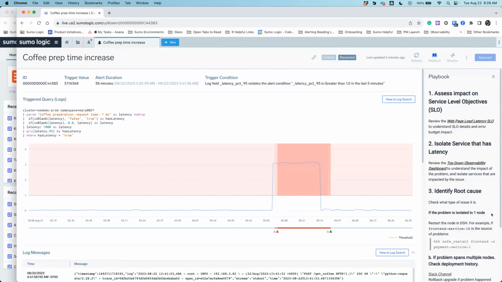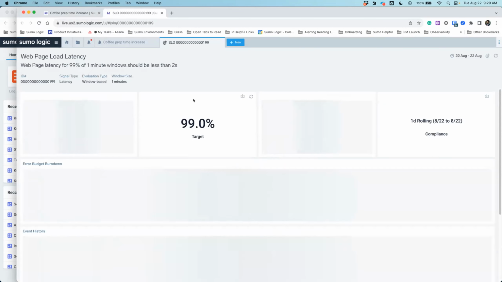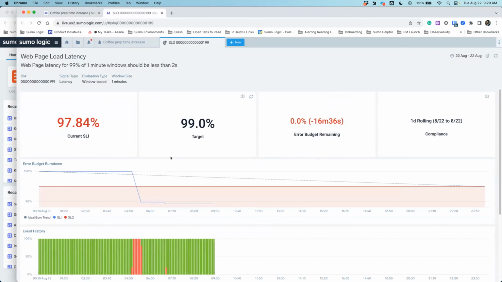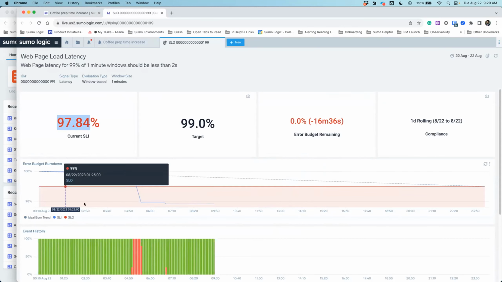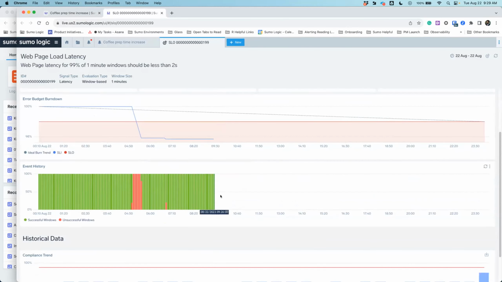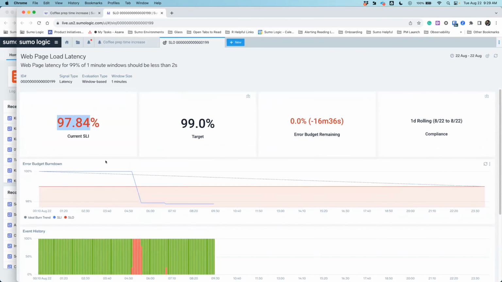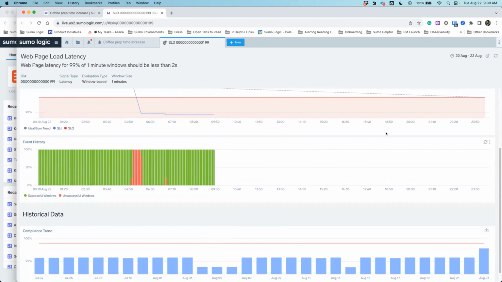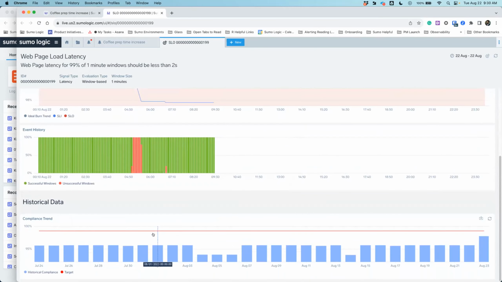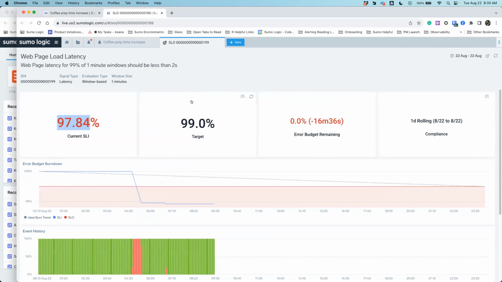So in this case, this is the playbook. It's asking me to review an SLO dashboard. So I can actually go do that. I click on it. It opens up an SLO dashboard. Tells me my current SLI is at 97%, my target is 99. So I'm already under budget. It also shows me my burn rate here, and when the issue happened. Because this is a demo environment, this issue happens every couple of hours, like I mentioned. So you will always see some red bars here. Right. So it gives me some high-level insight into, yes, this is going to cause some issues for me.